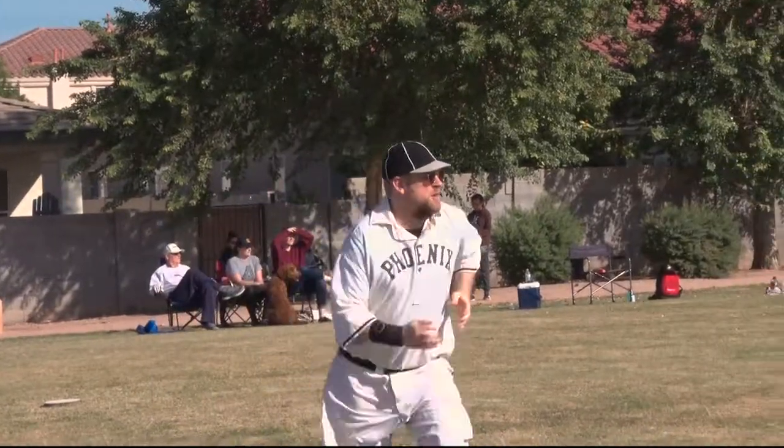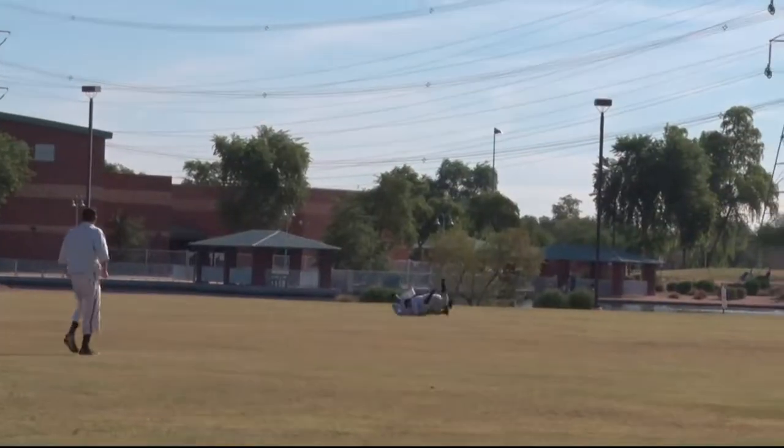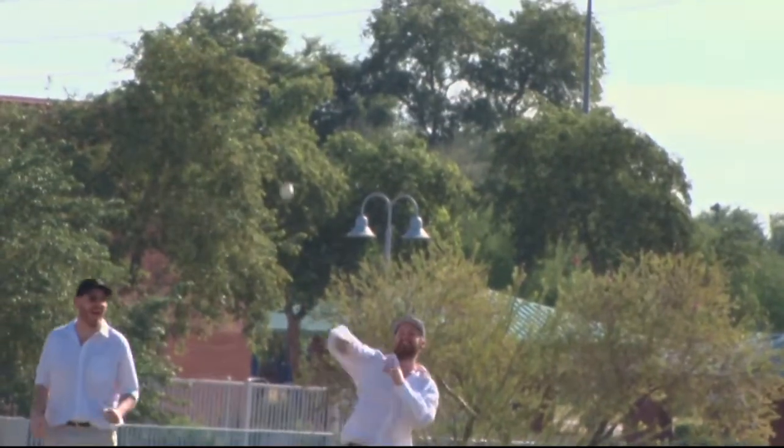You've got to judge for yourself whether you're going to try to catch a hard-hit ball. Whether it's a game for hitters and pitchers or strikers and hurlers, this league is for lovers of baseball. It's fun to get out there, wear some cool uniforms, and play by a rule set that, again, nobody's seen for over a century.